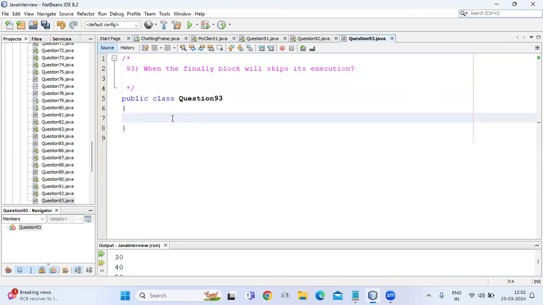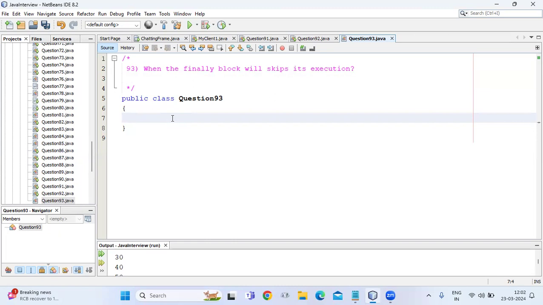The finally block is a very powerful block in the try and catch mechanism, or the exception mechanism. The finally block never skips its execution in any condition. Anyhow, this finally block will get executed in your code. It will never stop its execution. Even if you try to return any value before or after the finally block, the finally block will still execute its code.